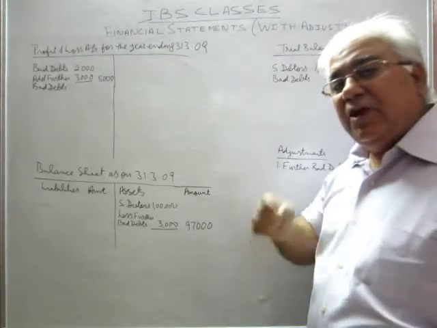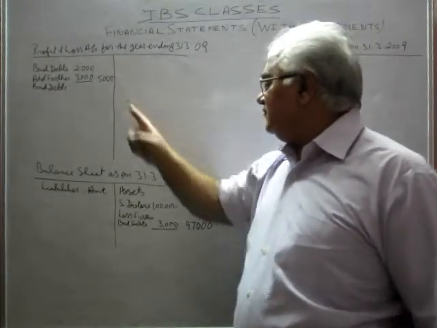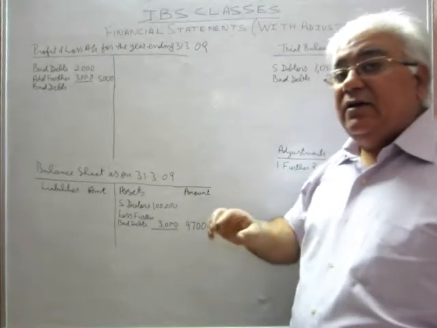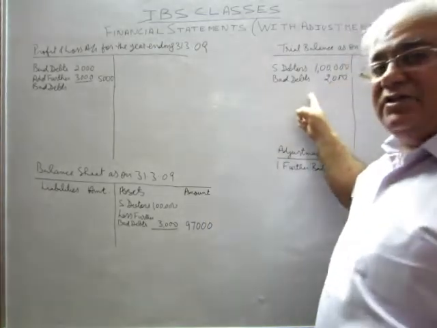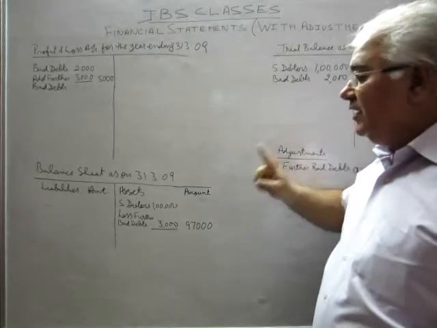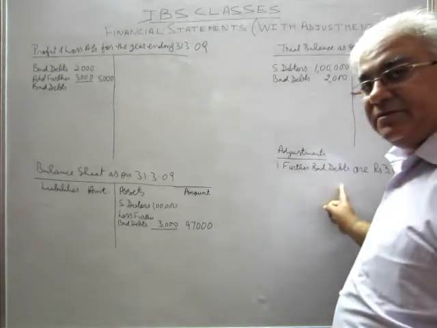And in the balance sheet, this will be shown at 1 lakh figure, that is in the trial balance, and from this further bad debts will be reduced and net figure of 97,000 will be shown in the final column of balance sheet. Now you must be wondering why we have not reduced total of bad debts 5,000 from this amount. For the simple reason that already 2,000 has been adjusted from the sundry debtors. That's why they appeared in the trial balance. We will adjust in the balance sheet only the amount of further bad debts.